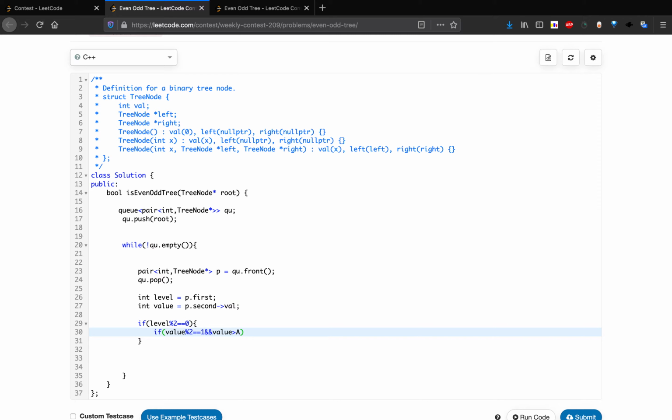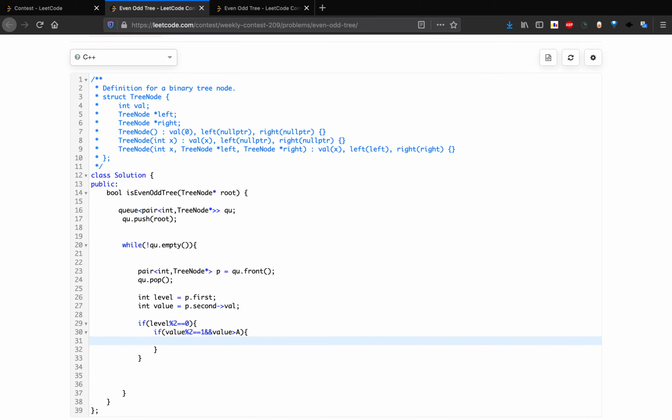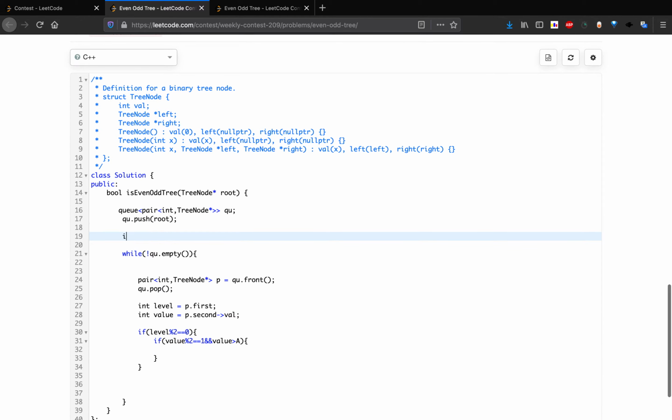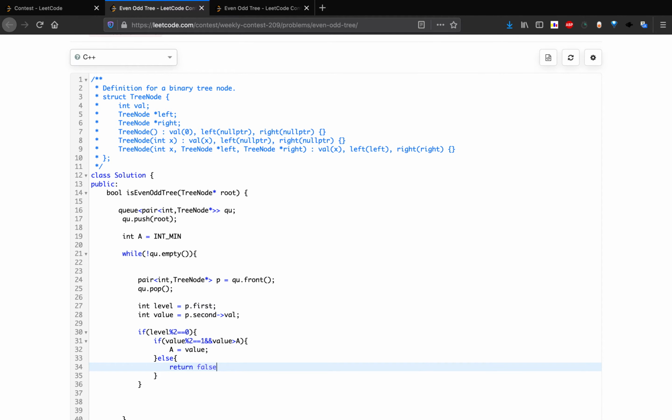So let's say I have taken a, which denotes our previous value. So now this a should be int minimum. Okay, so if that is the case, then we will mark this a value to the current value, and if that's not the case, then we just have to return false.